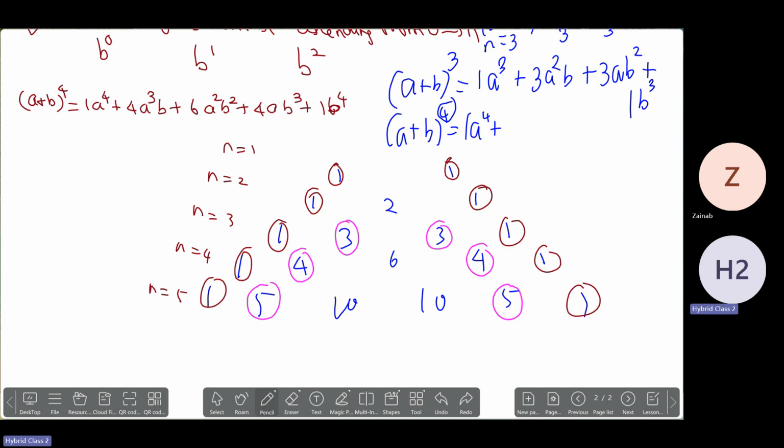But all the time I cannot use this Pascal's triangle. We have another method which is going to be easier. So this is one of the methods to get the coefficient. What is the other method? I'll write everything together now.